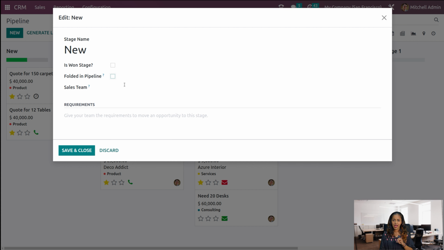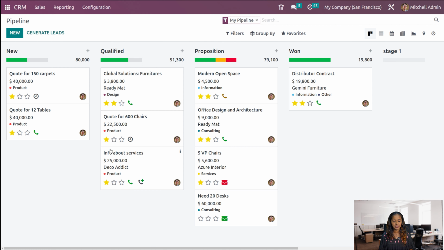And if you want to add any sales team corresponding to the stage, you can add it from here. Simply click on the field here and you will get the sales team, so you can choose the corresponding sales team. And if you have any requirements for a particular sales team, that can be given here under the requirement section. So that's the editing which comes under each stage. I'm discarding it. And then you have the option to delete that particular stage. So for each stage, you have the settings as well as the adding option. If you want to quick add any data to the corresponding stage, you can do that. So that's the Kanban view.